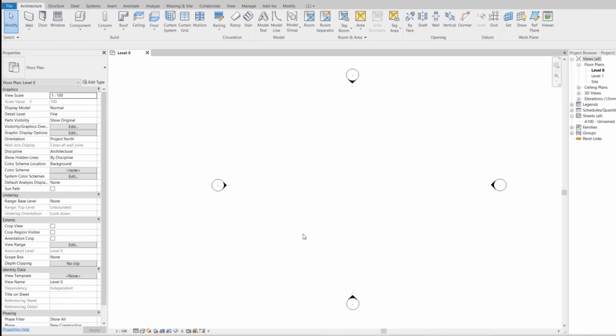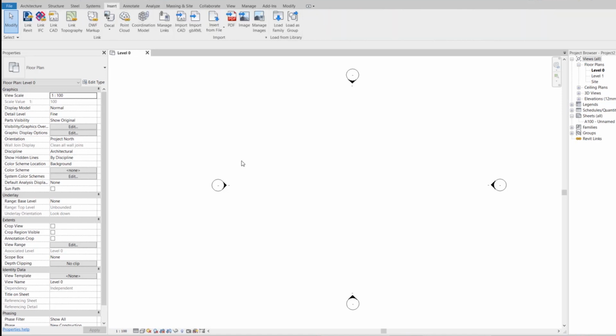The first new feature we're going to look at for Revit 2020 is the ability to import PDF files. This has been a long requested function and one that I'm sure will make a lot of people very happy. It comes in as part of an image now. Under the Insert tab, in the import area, we've got a PDF option.